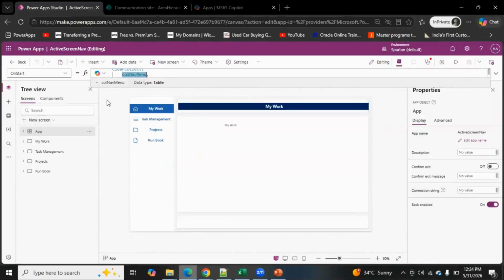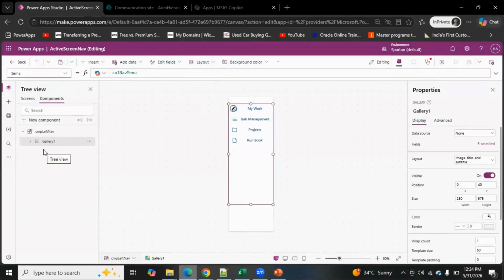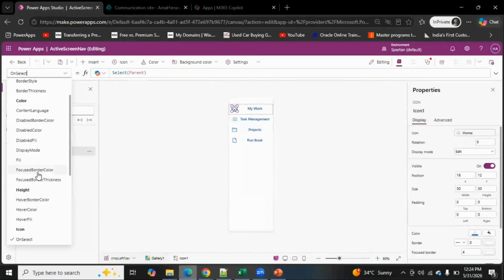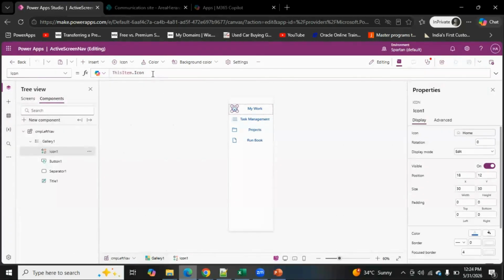Now that my collection is initialized, I have set the Items property of the gallery to colNavMenu, and inside the gallery I have added the icons so that the icon changes dynamically. To change it dynamically, you add any icon, go to the Icon property, and change it to ThisItem.Icon, so that it always takes from the collection you have initialized.